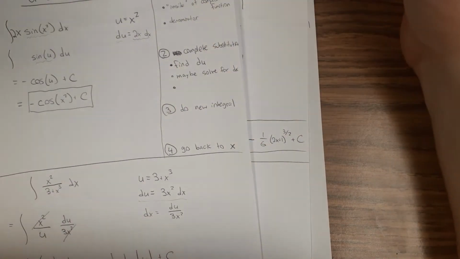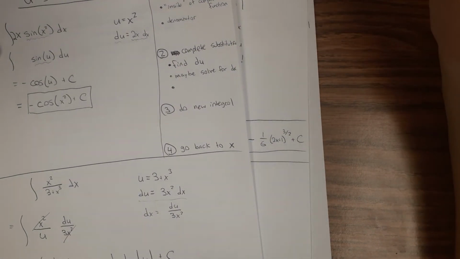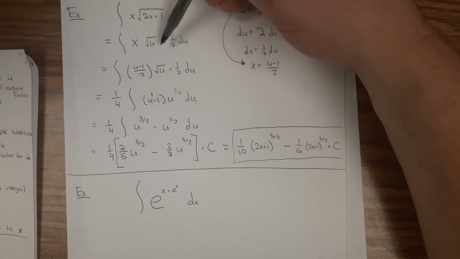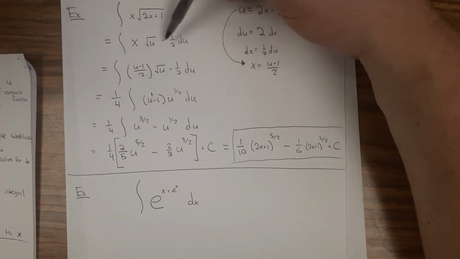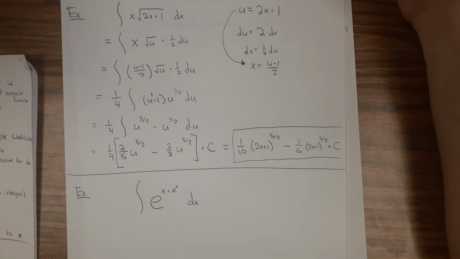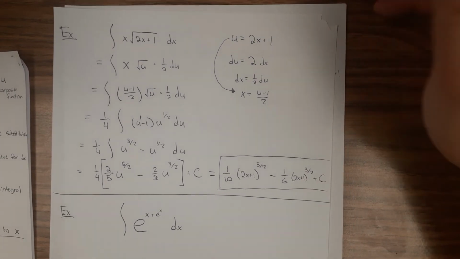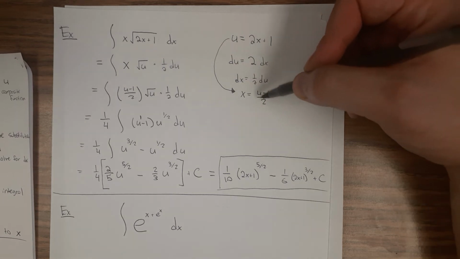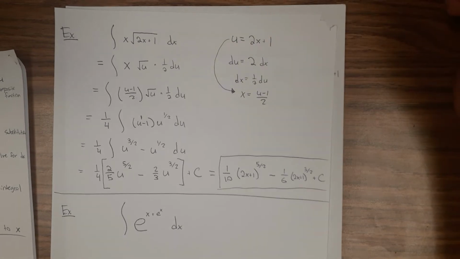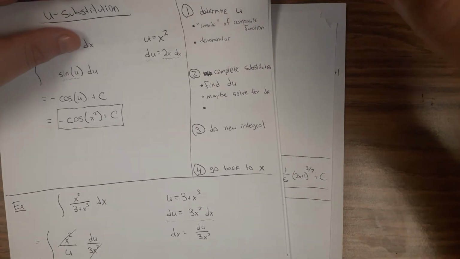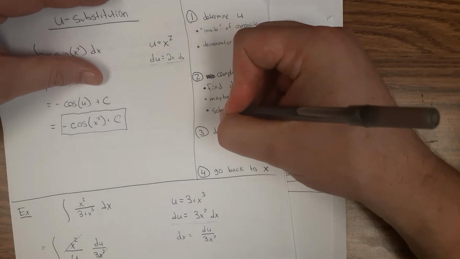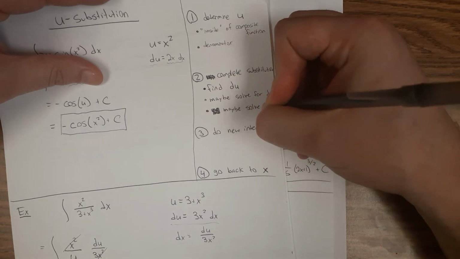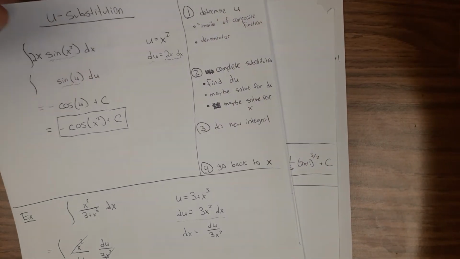Also down here, this is something that just came up. We ended up in this step where there were both x's and u's, and we couldn't find a way to cancel the x. And what saved us in the end is we looked back at our original substitution and discovered that we can just solve that for x and replace the x's with whatever we get from solving for x. So I'm just going to write down here, let me put the word maybe. Maybe solve for x.